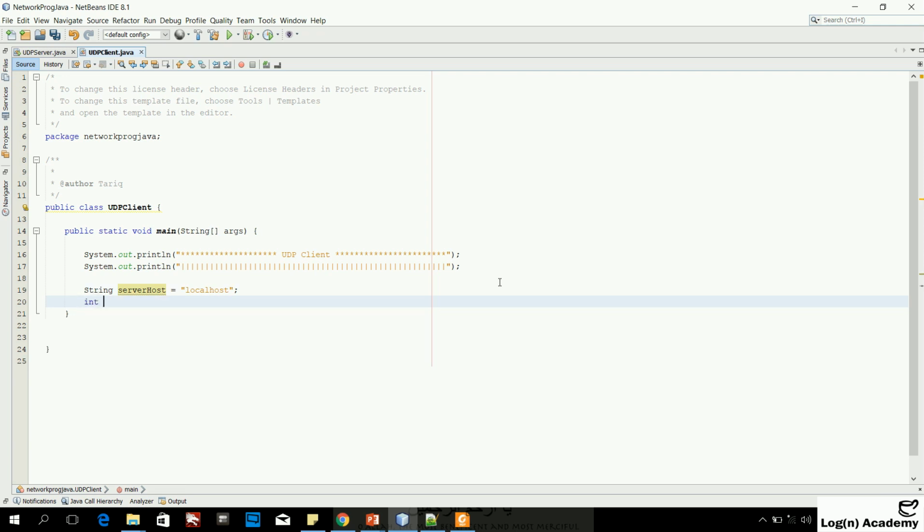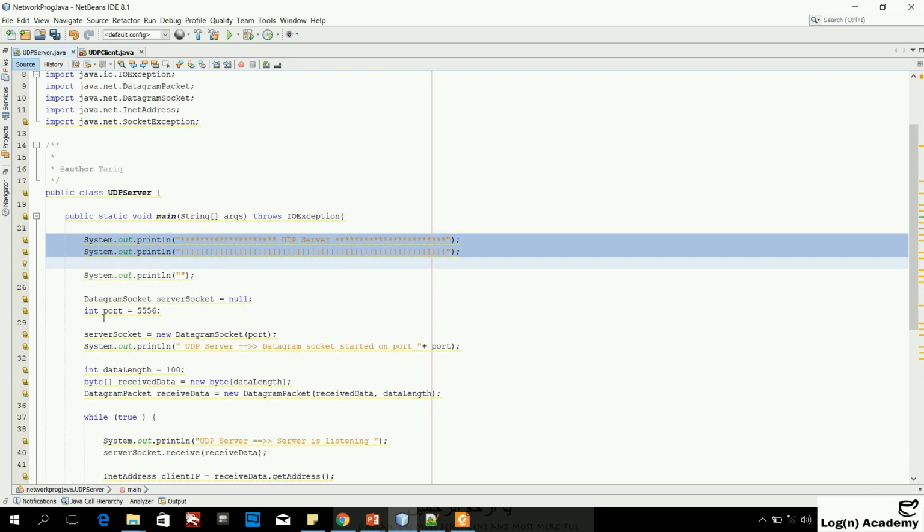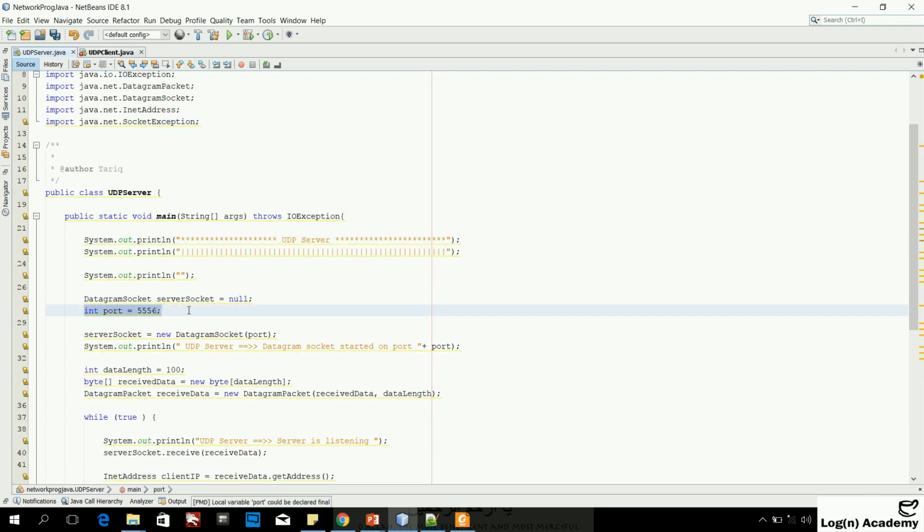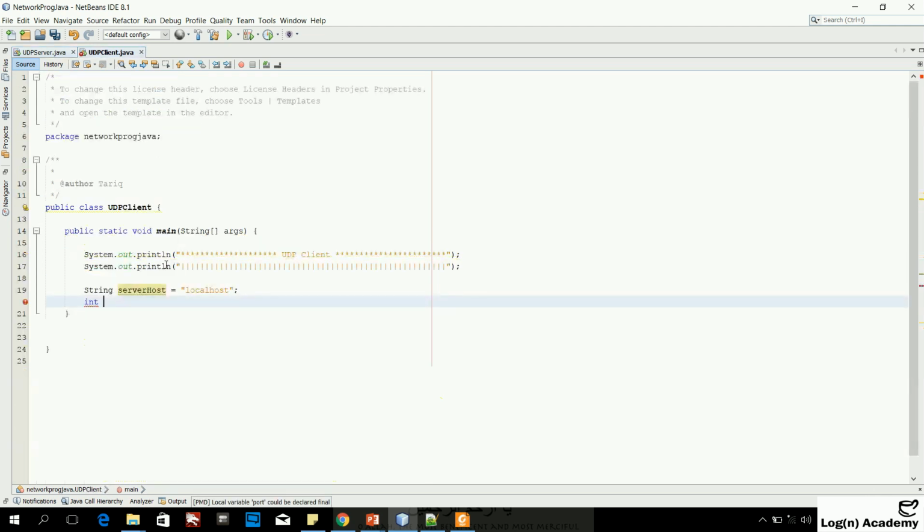Let's initialize the port. Here the port will be the server's port, right? Because we need to know on which port the server is listening. So here, the server is listening on port 5556.